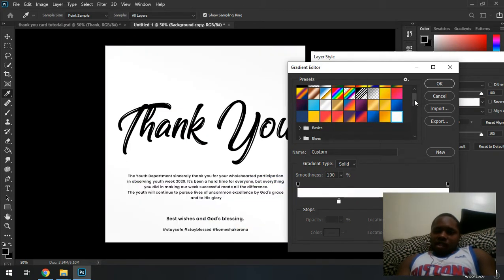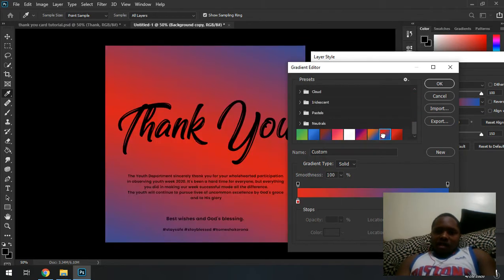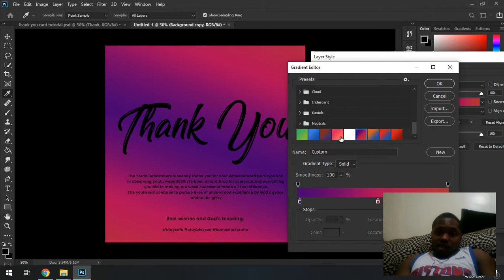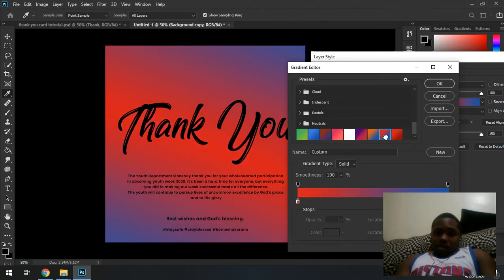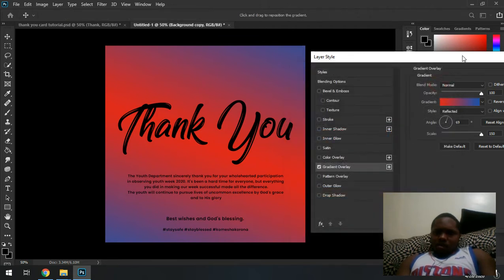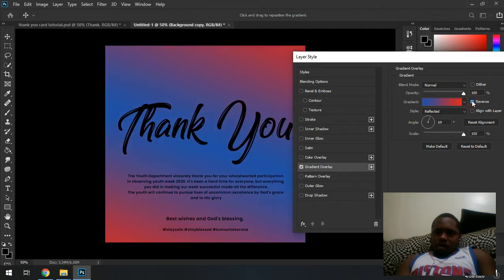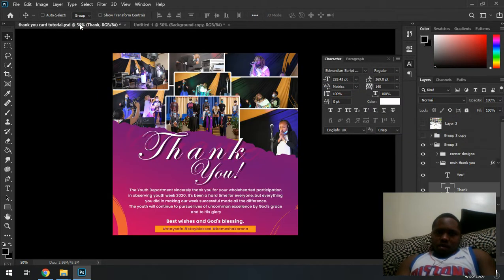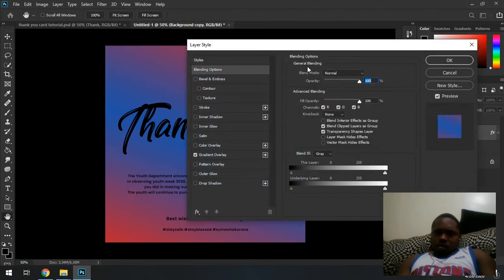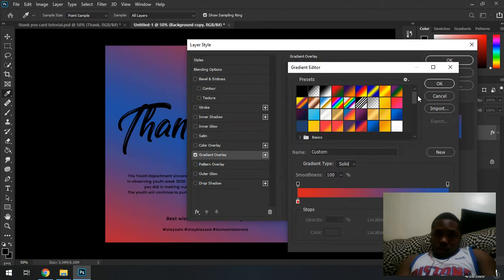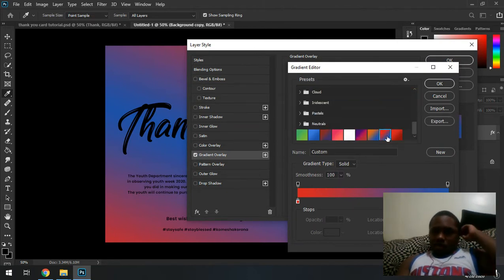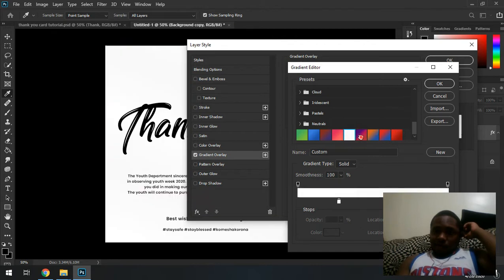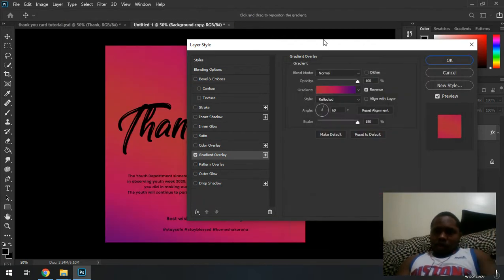The specific one that I used for this flyer was, which one was it? I think it was this one. Yeah, it was a purple one. But basically, what you can do is sample a few of these. I think this one is the one I used. You can get different backgrounds.